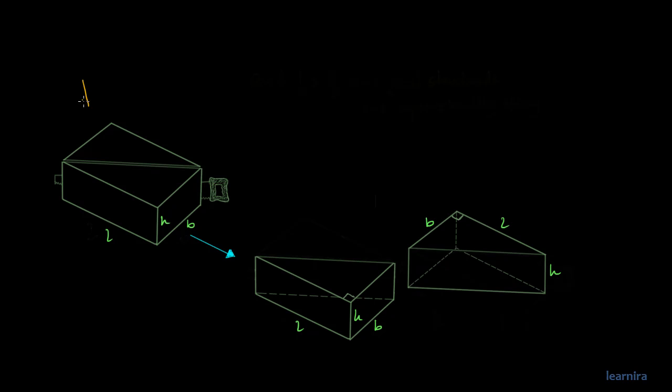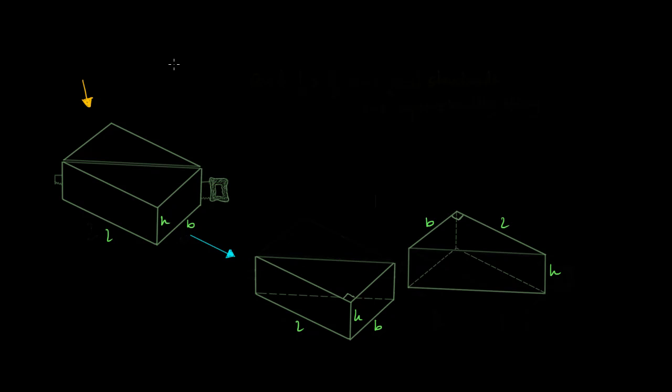This is a cuboid down here. What we have here is called a cuboid, and this cuboid can be cut into two equal right angle triangular prisms like we have here. Let's say we get our saw, and this is our cuboid with dimensions length, breadth, and height. Now we can use this saw to divide this cuboid into two equal right angle triangular prisms.